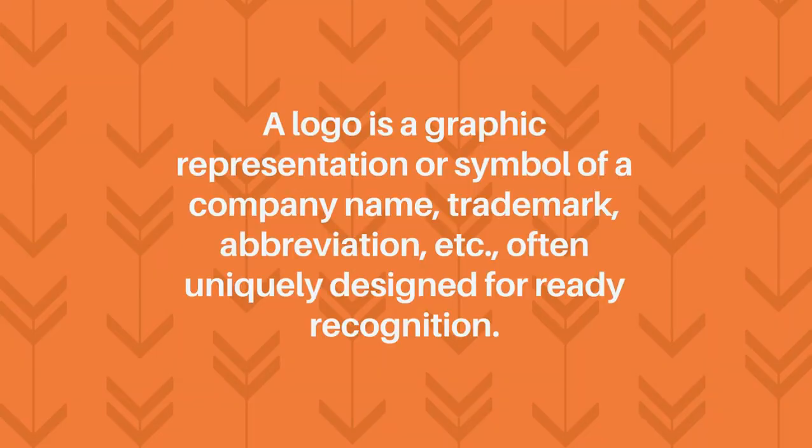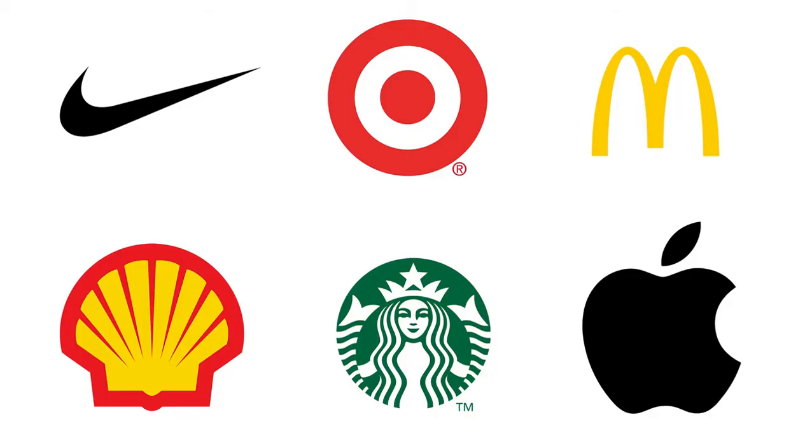A logo is a graphic representation or symbol of a company name, a trademark, abbreviation, etc., often uniquely designed for ready recognition. So a logo can be simple or complex, but at the end of the day, it needs to be recognizable and tie in with the company. For instance, if you think of the Nike logo, it's very, very simple, but it's recognized worldwide as the Nike logo. So I wanted to run through a couple pretty famous logo designs with you guys and talk about what makes them stand out.